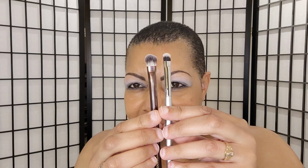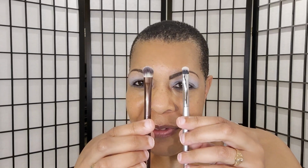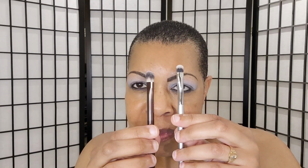Anyway, let's move on. Now we're going to take Stellar, this shade right here, and this is described as Sparkling Wet Effect White. We're going to use a wide brush because we're doing a wide area, and I found that initially I thought I needed a smaller brush, even though they're both kind of dense. They're both really soft, but dense shader brushes. And I was thinking I needed a smaller one to give me more control, but I found that the shadows apply just as well with the Hourglass number 3. If I'm doing a smaller area, then I'll use the smaller brush.